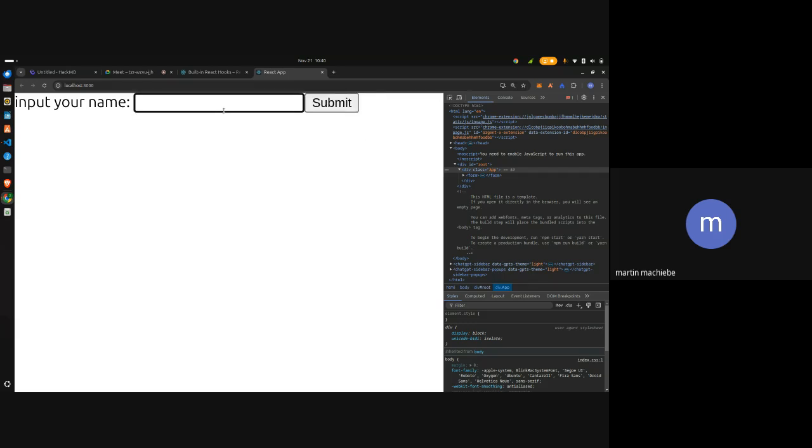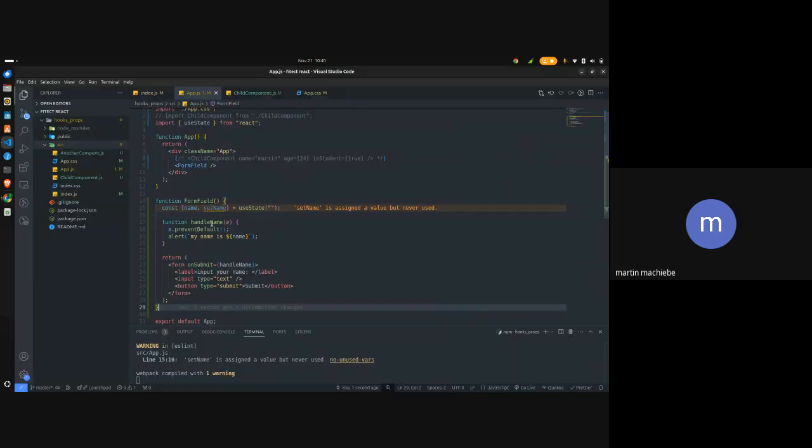If we click this submit now, it's going to pop out this action that I told you to do. I said if I click on this button and it's the type of submit, I want you to perform this action. That's why we have on submit here. It's not listening for a click now. It's listening for a submit action. It might be on change, it can be on blur. As long as it is submitting the form, I want you to perform this handle name function.